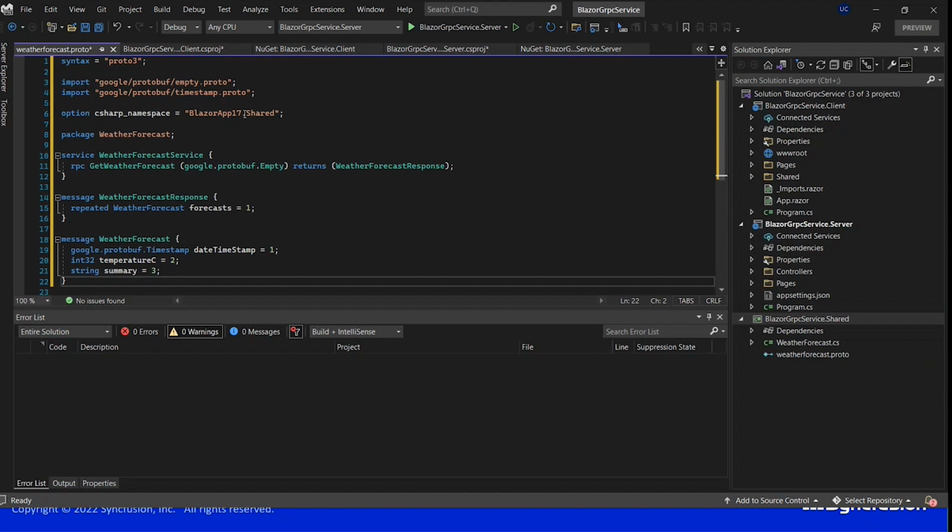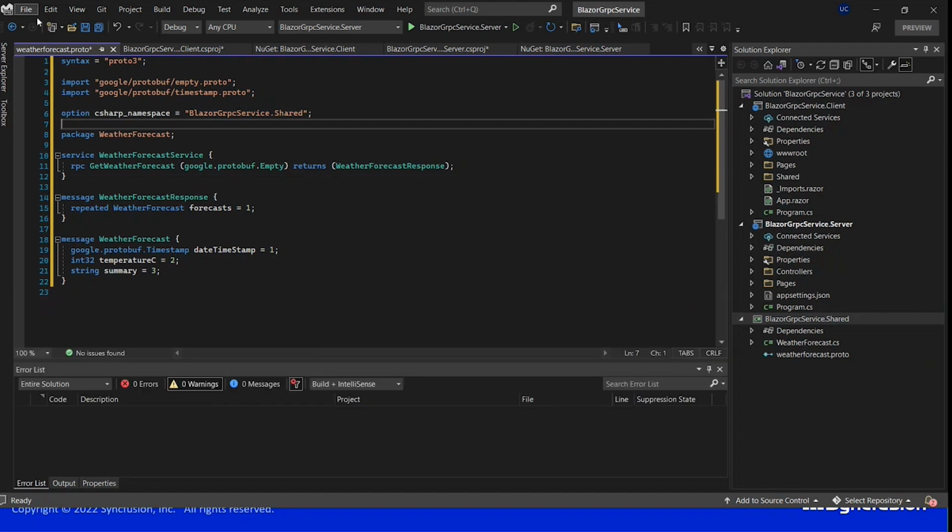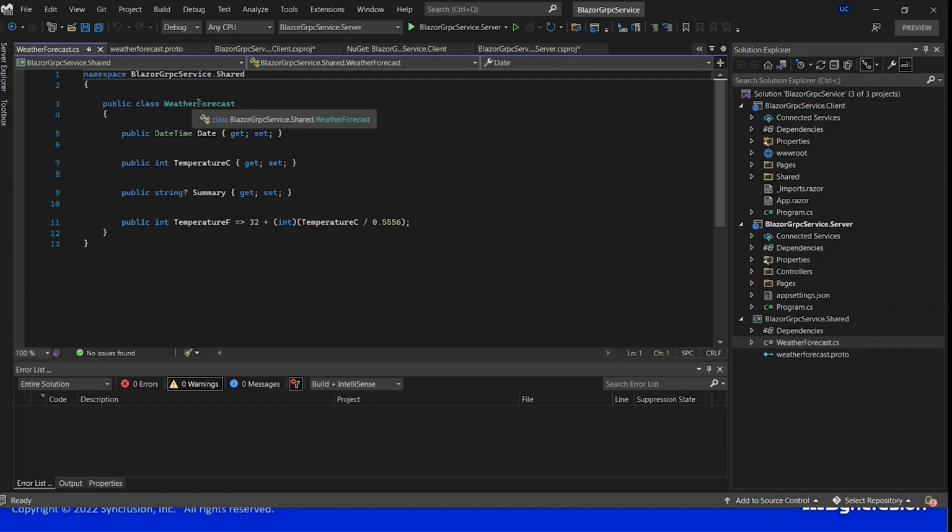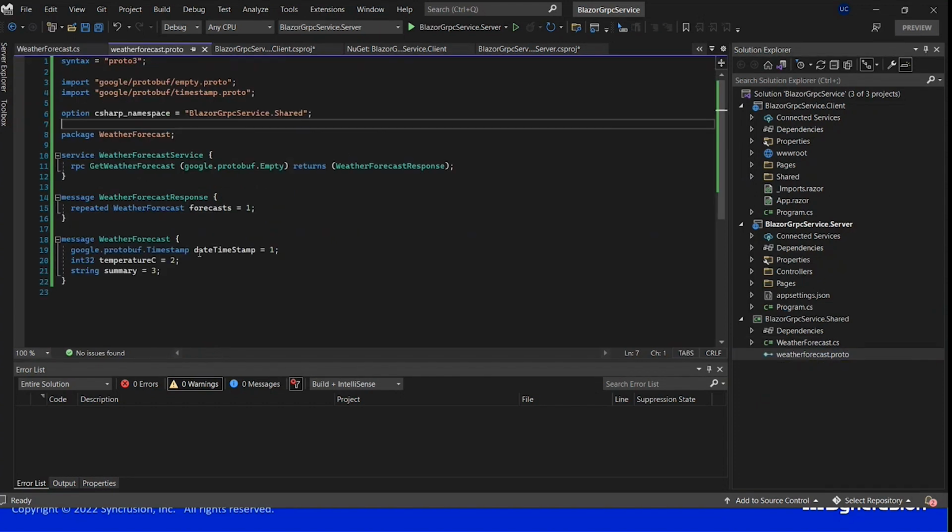So you can see the first line here. Before moving on to the explanation of this code, I said that this particular proto file will act as a middleware, the one that communicates between the client and server. This particular file will also generate the C# code behind the scenes. So here you can see the WeatherForecast class. We used to define the fields, I mean properties, over here, but the same thing can be done by defining it as a message.